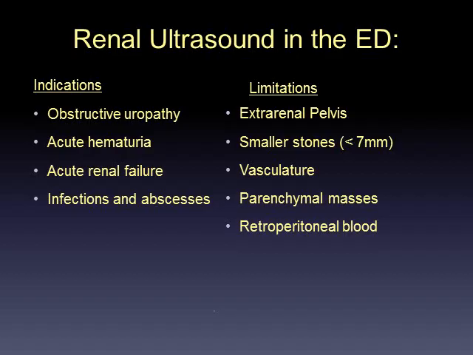And on the left here we have listed some of the indications for performing the renal ultrasound as outlined by ACEP in their 2008 guidelines. By far and away the primary application and the number one indication for it will be assessing obstructive uropathy in the emergency department in patients whom you probably suspect have a stone or some other pathology compressing the ureter.